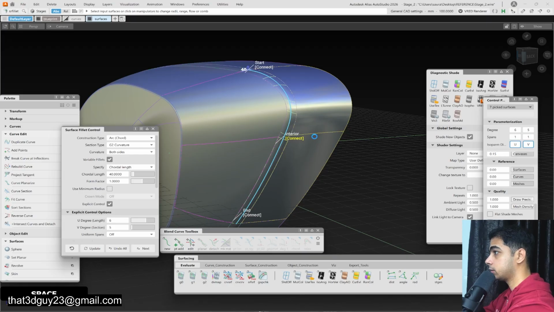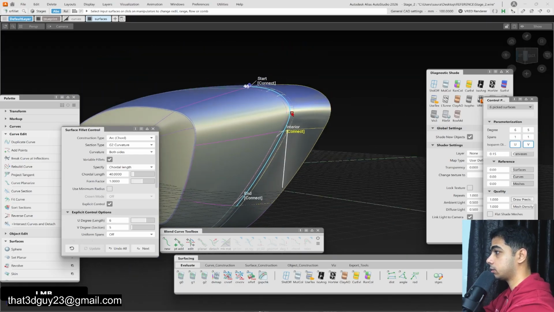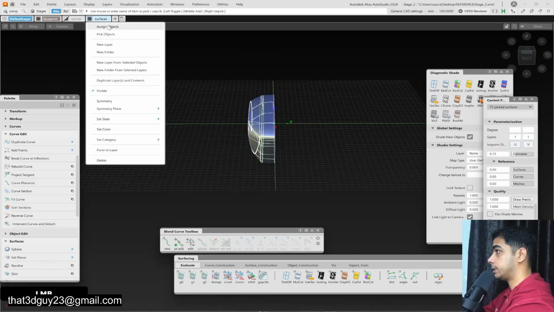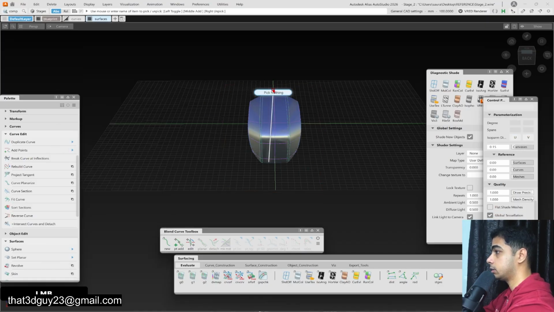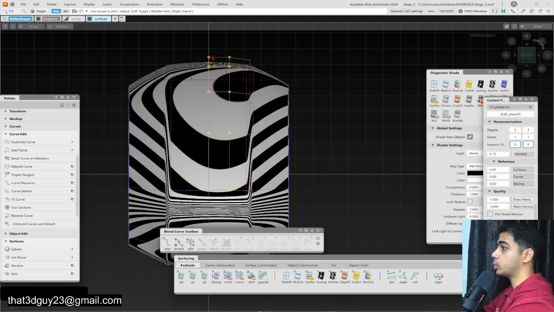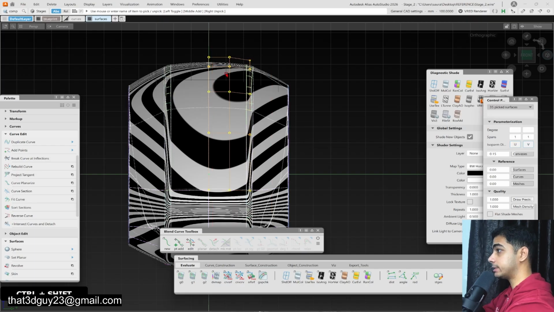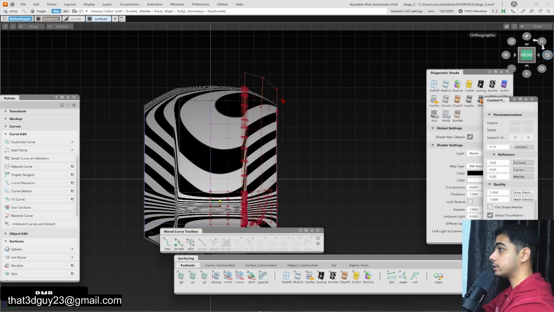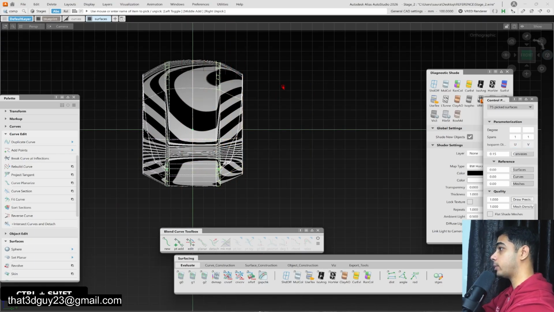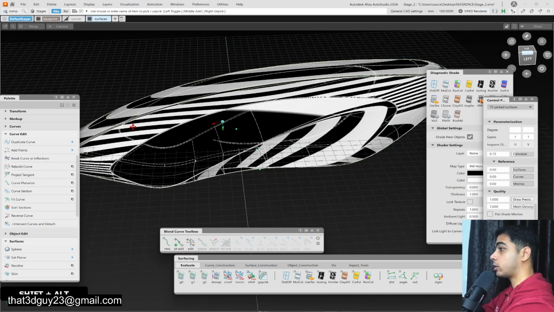Interior connect, yes, perfect. And assign and symmetry. Yeah, because we pulled the two CVs over here, we were actually able to maintain the symmetry across the plane, right? That is one of the main reasons why I'm editing using the two CVs, because that is where the symmetry is, right?